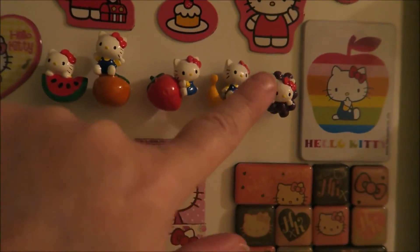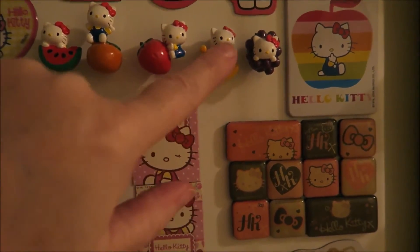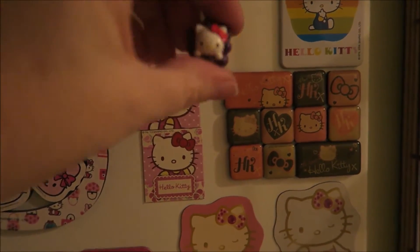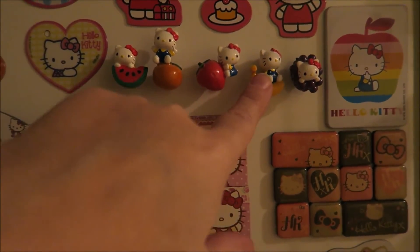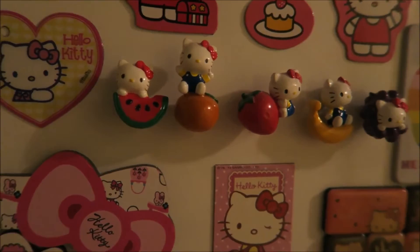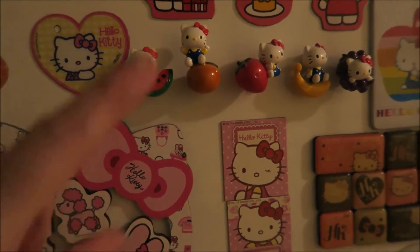These two I bought years ago at Hamleys in London. They were I think about 6 pounds or so — very expensive, but I thought they were so adorable. And they're really strong. I got these two together one day and I just couldn't get them loose again, so listen when I put them back. And then the last two years I bought these at the Sanrio outlet store in Wendorf in Germany, and I think they were 2 euros each. But look how cute. I think these are my favorites.